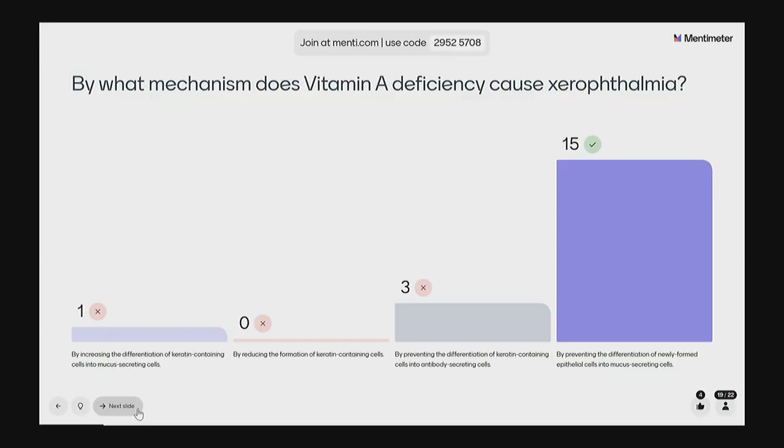And so when we have xerophthalmia, if you recall, there was a diagram with an eye that had a whitish substance on it. We see the cornea being blocked, and the cells are literally being changed into keratin cells. Keratin cells are what we have in, for example, our nails. And so without vitamin A, instead of the epithelial cells being differentiated into mucus secreting cells, which is typical of epithelial cells, you have them being differentiated into keratin cells. And it is the keratin that clouds the eye in xerophthalmia. Okay, so that will be the response for this one.